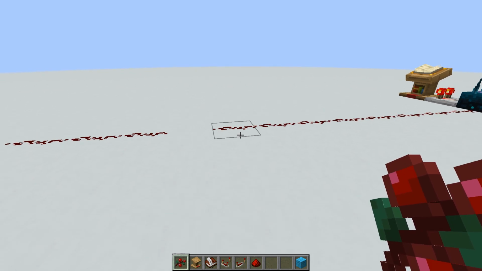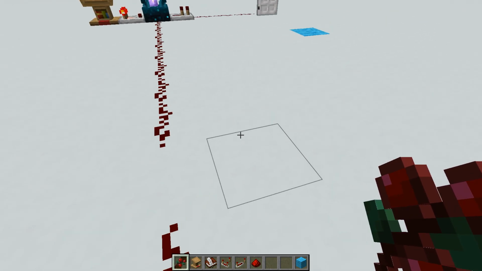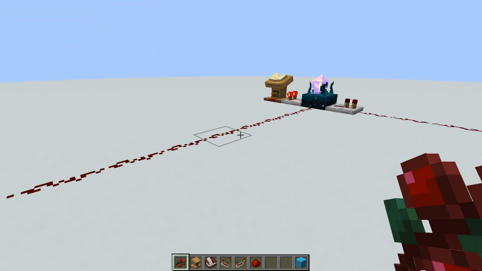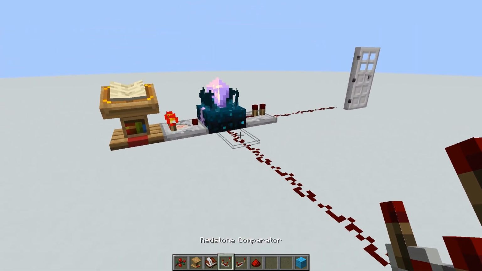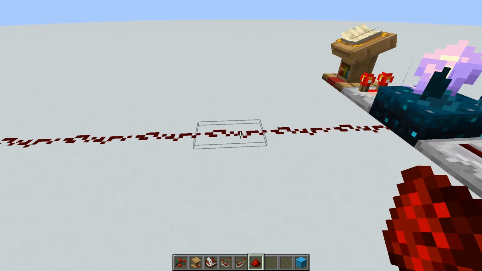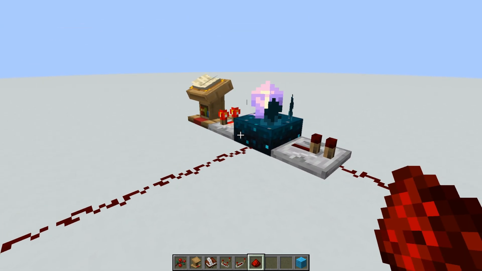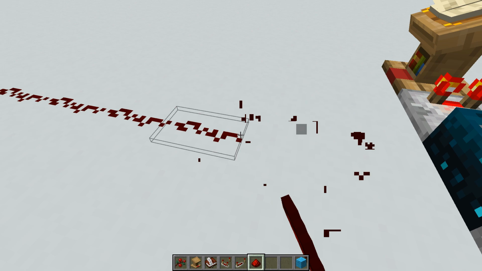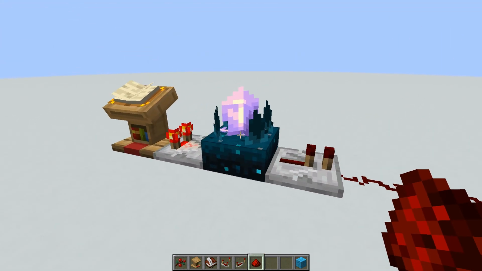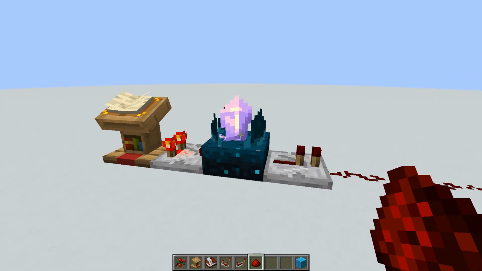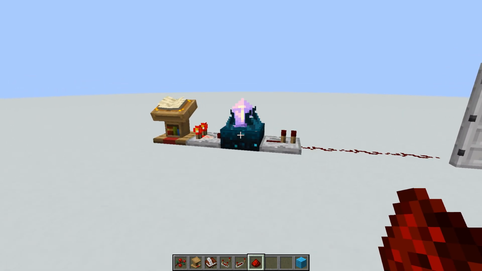Now we need to take this redstone and then use this output to open and close this door. But that's not very compact, so perhaps there's a better way we could use some redstone here. So first of all, we need to count the signal strength that we're getting from this line of redstone. So it's 1, 2, 3, 4, 5, 6, 7, 8, and 9. So we need to know when the output strength from this calibrated Sculk sensor is 9 or more.